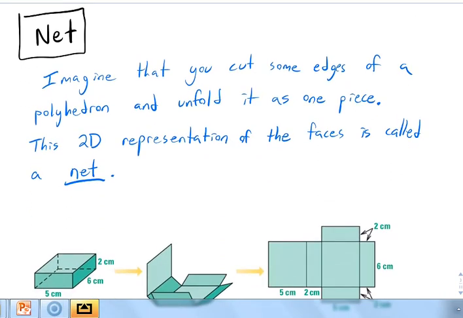A net is, imagine you have a 3D figure, you take a pair of scissors, and you cut just the right amount of sides, not so it's a bunch of separate polygons, but instead so you can unfold this and lay it flat. Okay, so here, if I just cut up this Amazon box, so if I cut it along this edge, this edge, this edge, this edge, and then I need to separate the top somehow, so if I cut it here, here, and here, then I would be able to unravel this while still leaving all the faces connected into one 2D thing.